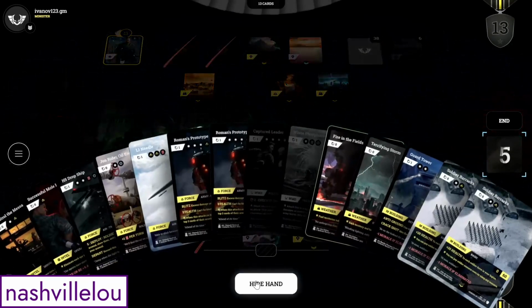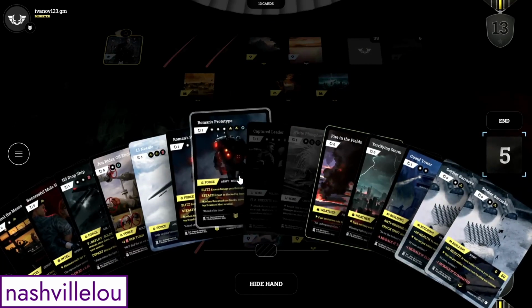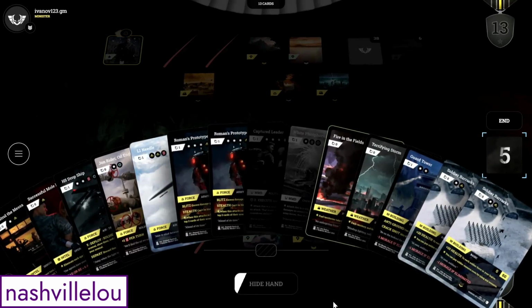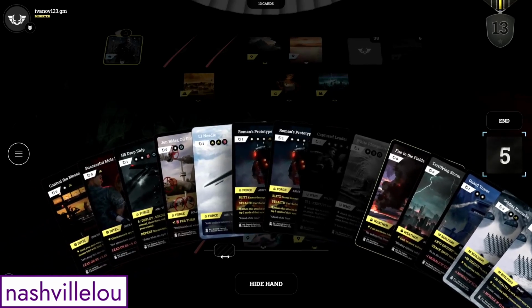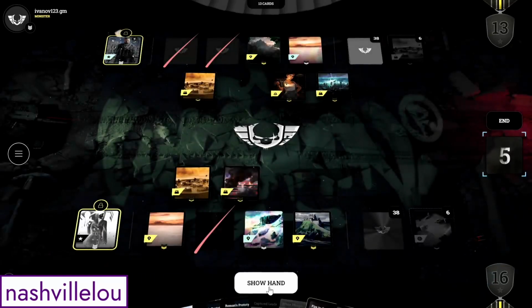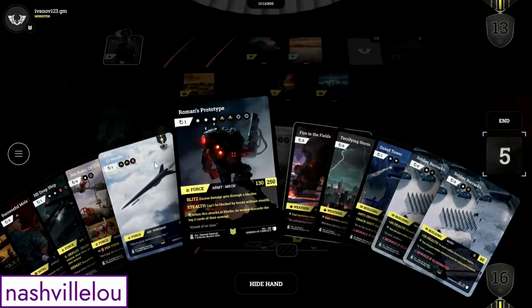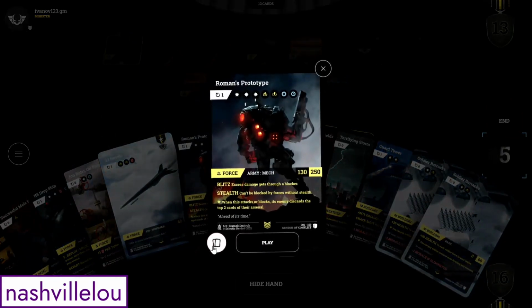So I still have 5 more actions I can take this turn. A little bit of a challenge because I have 2 spots open. I'm not going to use all. I'm going to use, well, I think only 2 of those actions. And I'll use a pair of force cards here, the Romans prototype.